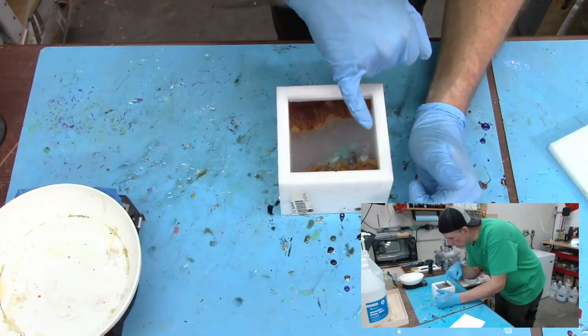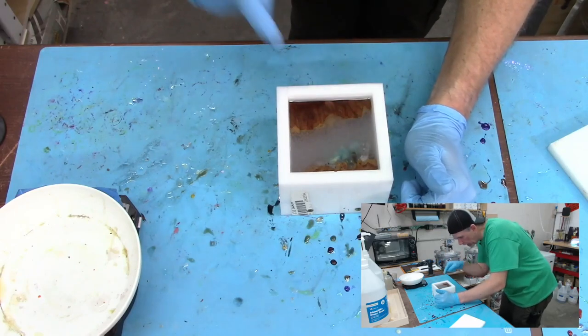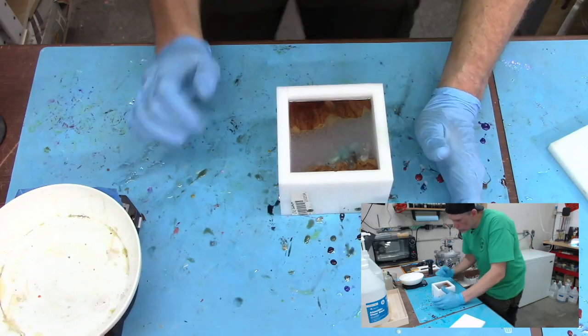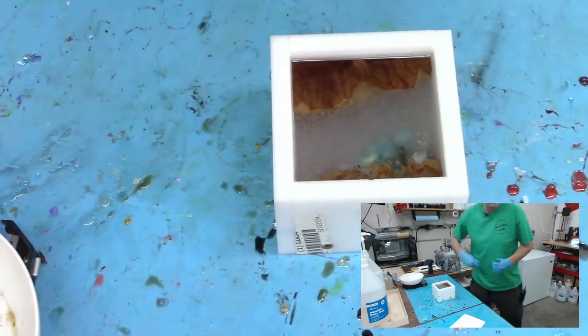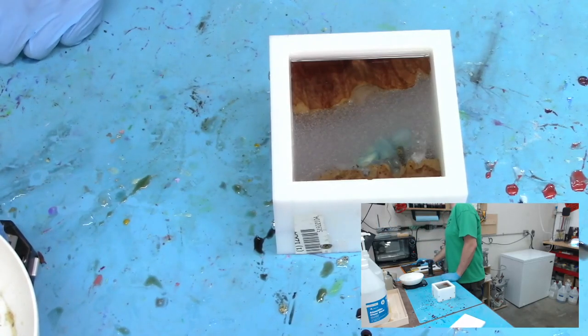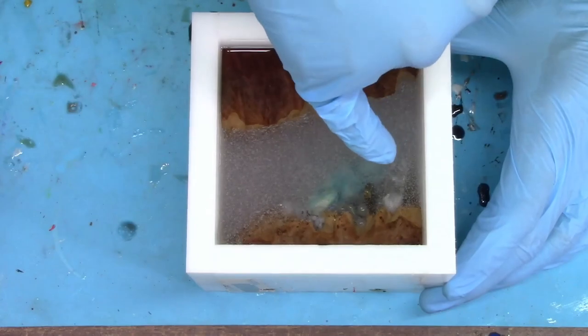But I can see the crystals in there. You can see that one. So I think we're going to be okay. I can also see all those little rocks. Now again, it hasn't cured, but I am seeing the color. Let me zoom in for you guys a little bit. Let's see if we can. Problem is it's not. Let me adjust this camera real quick. So you're like right straight looking down in it. There we go. You can see that quartz right there.